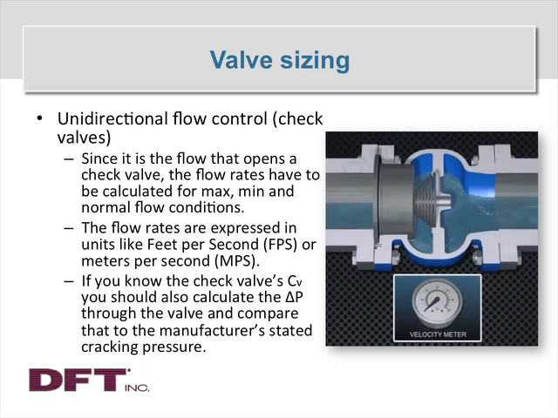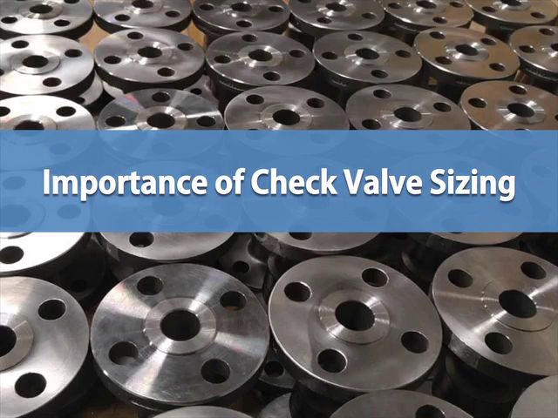But in summary, the check valve CV that you're going to install should be less than that calculated or desired CV that you've basically put together based on ideal conditions and a perfect world scenario. So just putting a 6-inch check valve into a 6-inch line is going to run the risk of not having enough flow to get the job of opening and closing the valve done. Okay, so I've set the table. Now let's get into the details of the importance of sizing check valves.